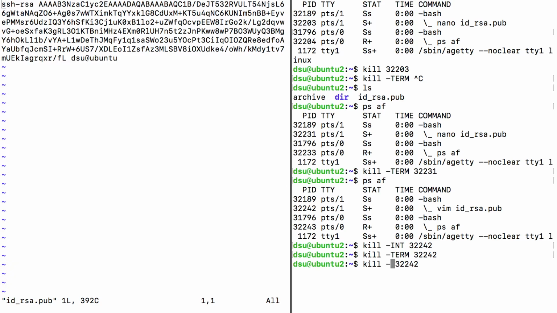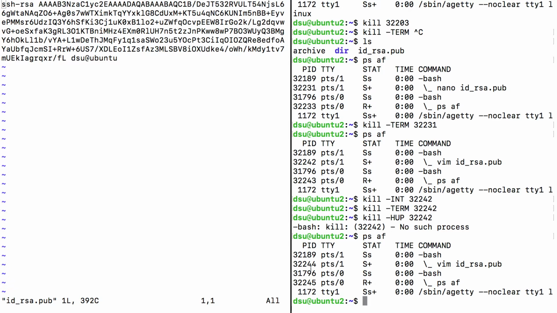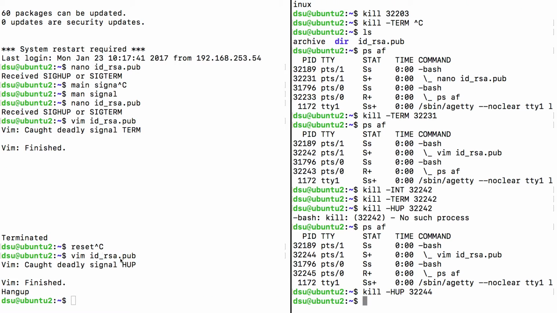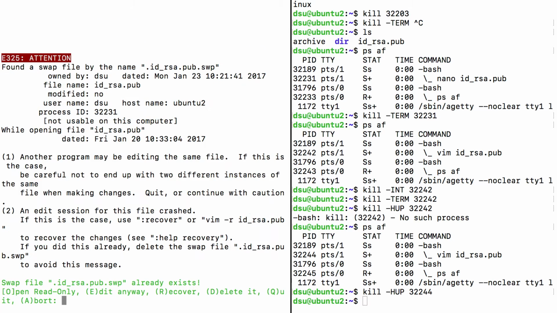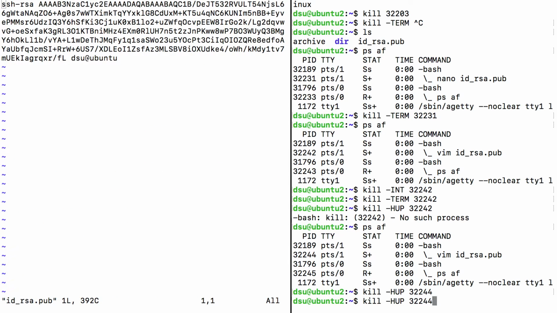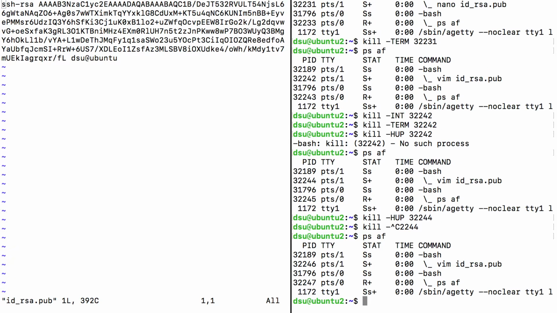One more, let's look at HUP. The process doesn't exist anymore. It will also stop. But finally, let's look at the final one. Let's look at KILL. ps -af.